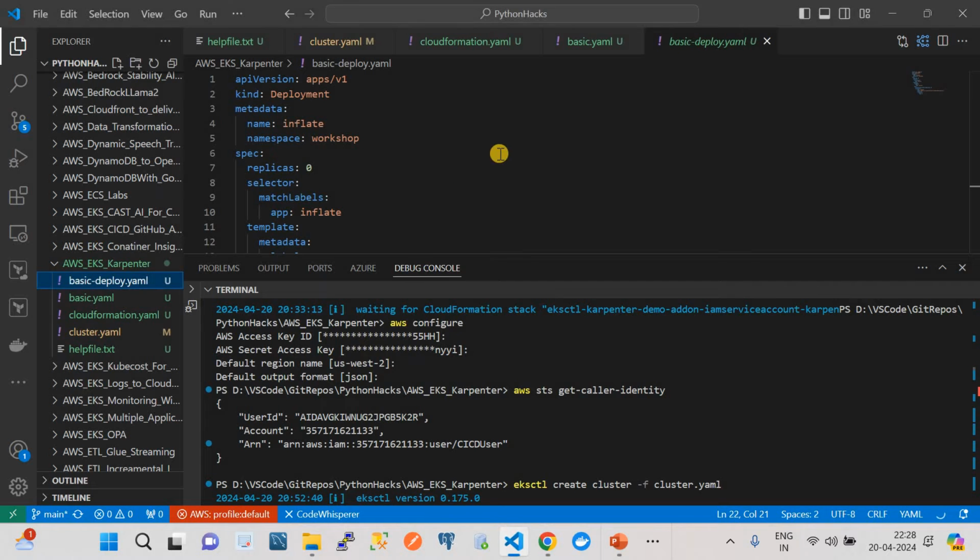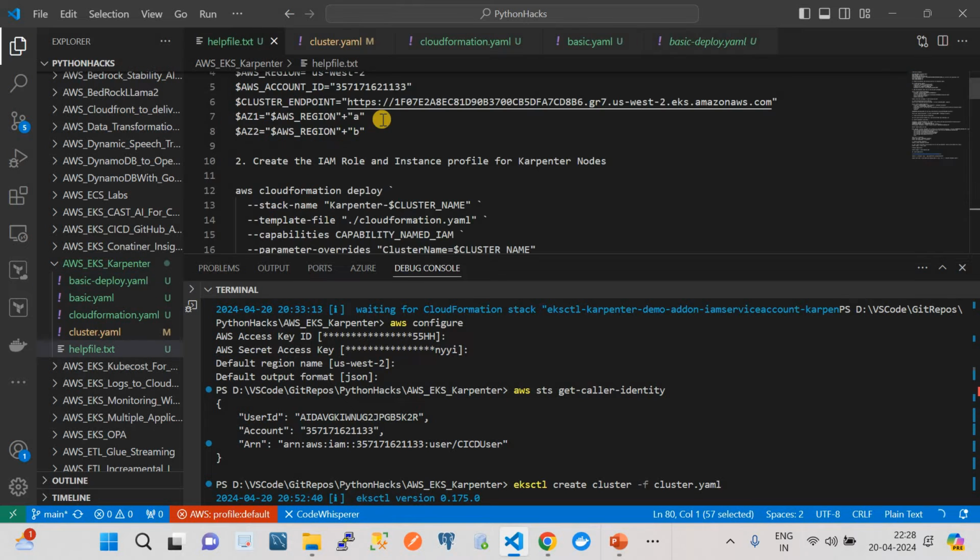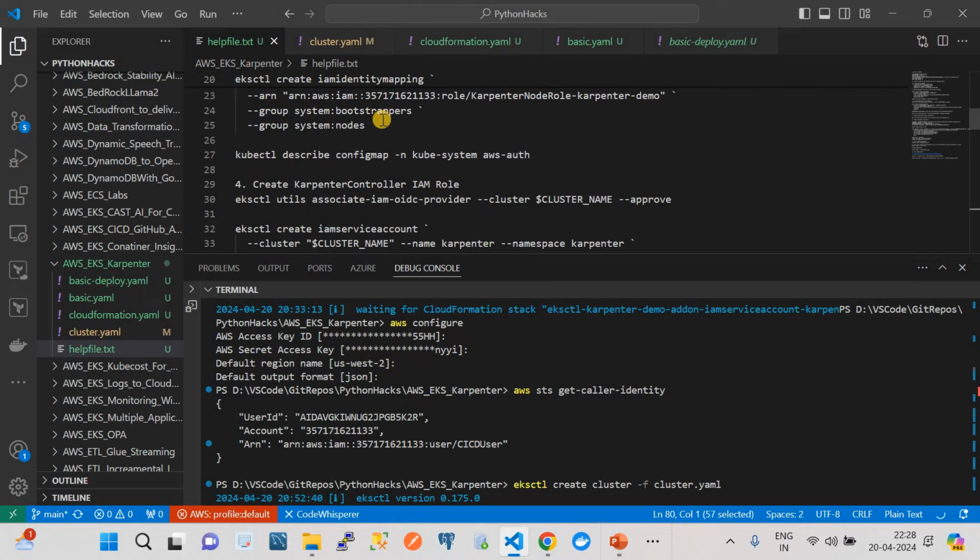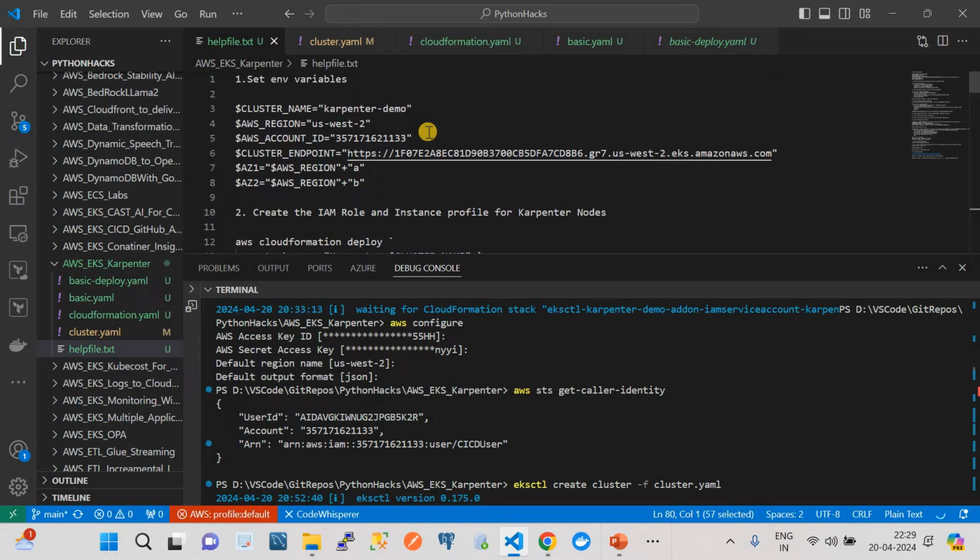In this scenario, I'm going to walk you through the step-by-step procedure that you need to do here. I have already articulated a Helm file, that is a TXT file, which will guide you through the number of commands that you need to run serially, and eventually you will experience Karpenter performing cluster autoscaling jobs. I'm going to share these files in my video's description. You can find them there and mimic this scenario on your system so that you have hands-on experience.